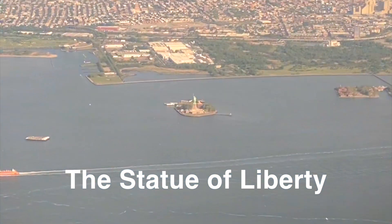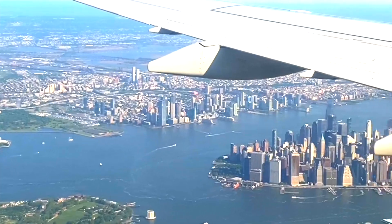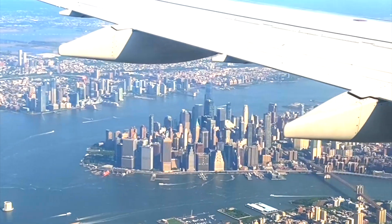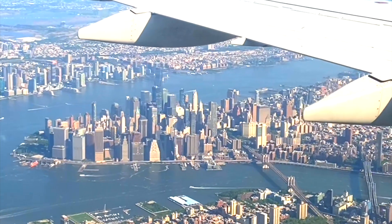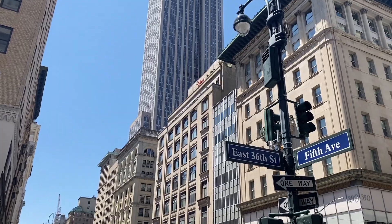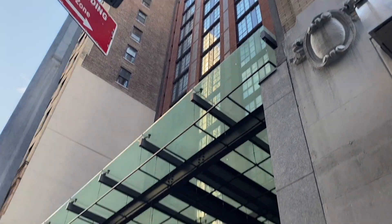To start our trip, we even got this surprise aerial view of the Statue of Liberty. Coming from Pennsylvania, we don't normally fly into New York — we always drive — so this was a fun little surprise. And because this was a business trip, I wasn't going to film, but I loved my hotel room, so I thought why not give you guys a quick little tour.